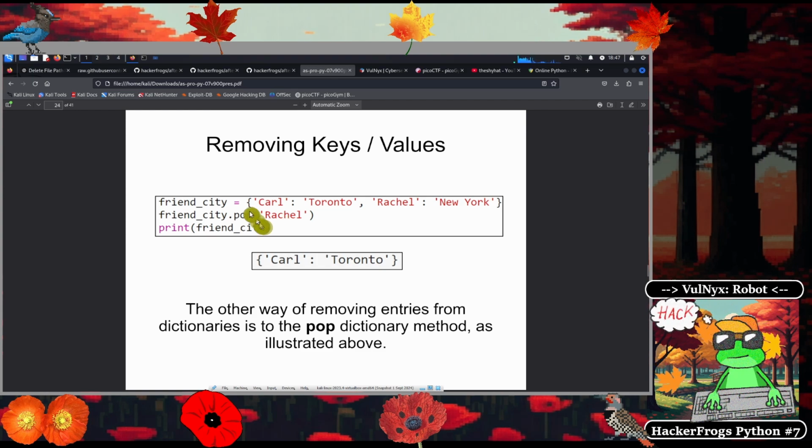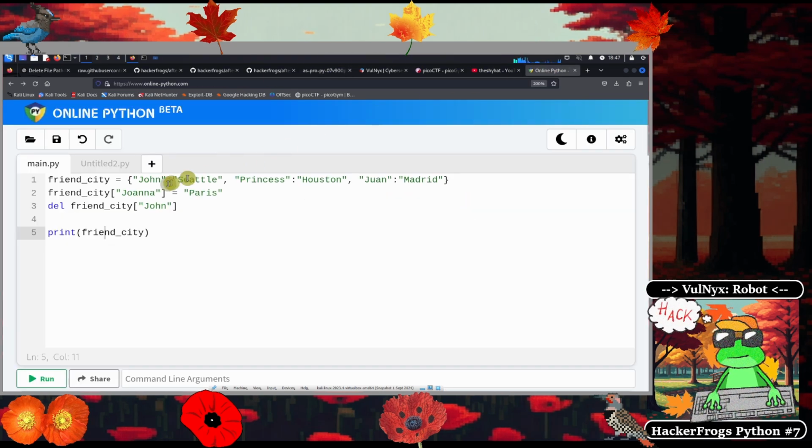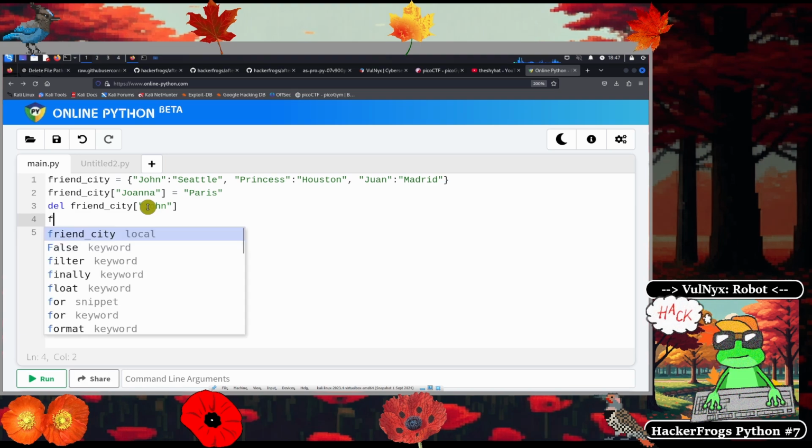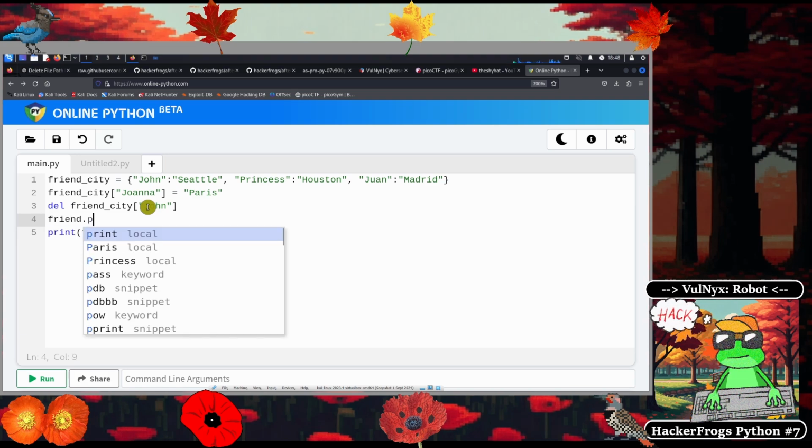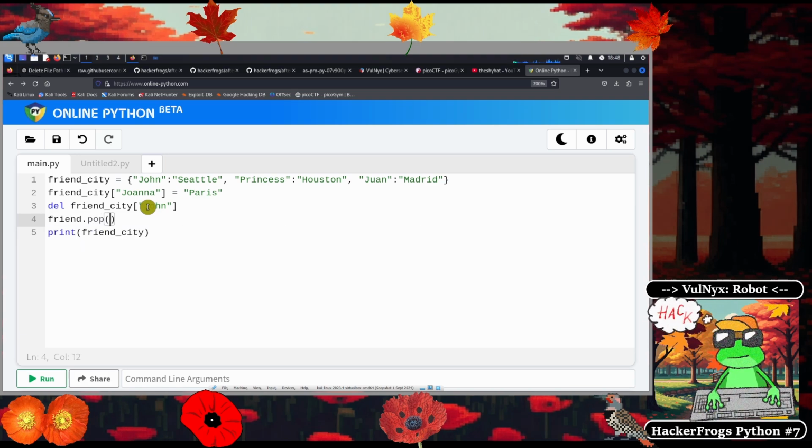So in this case we supply Rachel, but we can also use friend dot pop. The sound of pop seems a bit extreme, but let's just say, instead of deleting with the del keyword, we pop John.